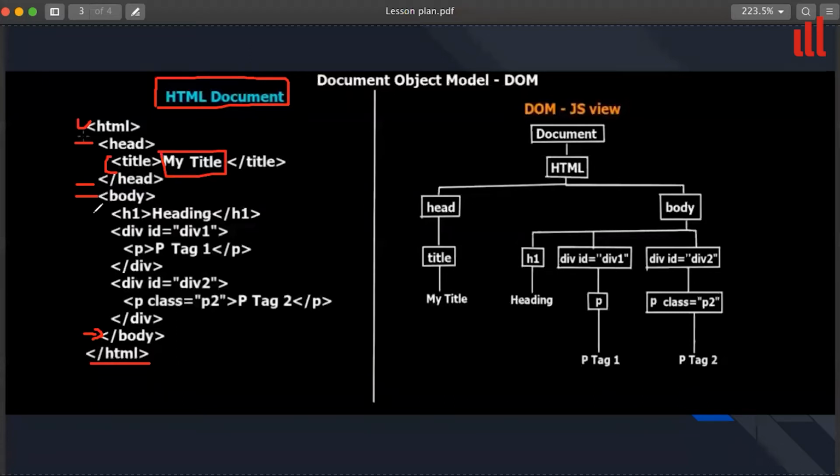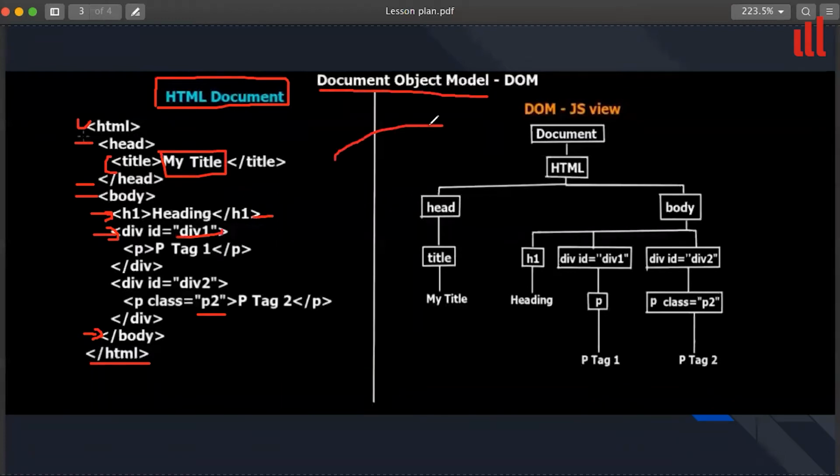Inside the body I have mentioned one more tag, h1, and this is the end. This is one division, and inside it I have mentioned another division here. Inside the whole document you should use a unique ID in each and every place, but you can mention a similar class on different elements as well. So that is how an HTML document looks. Now the point is, JavaScript would not be able to understand this structure. That's why you are using the document object model here.